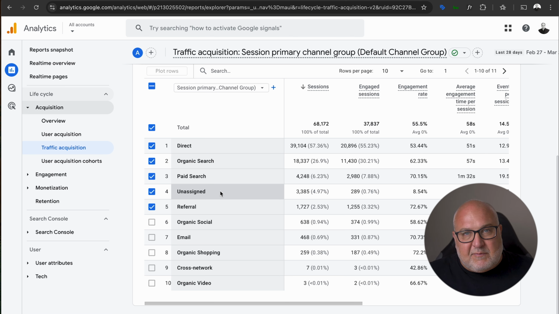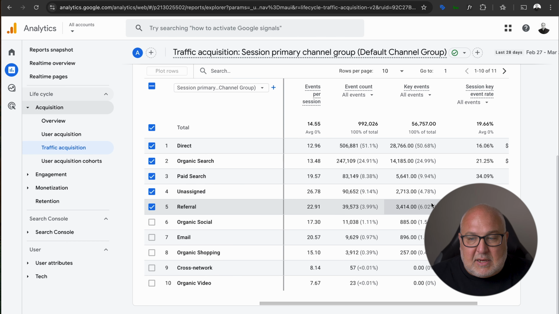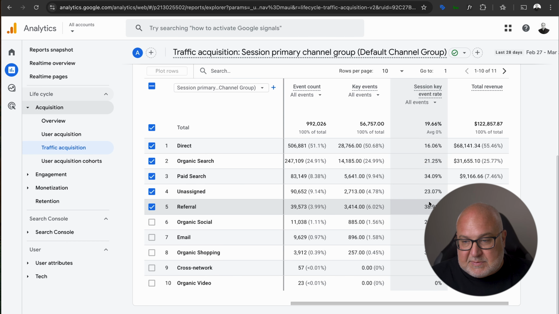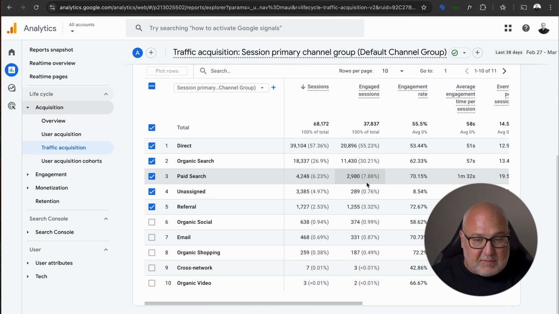And that may be because, one, the information is not getting passed correctly through the URL. Maybe your code isn't triggering quickly enough on the site, so it's not understanding where people are coming from, or it has an atypical UTM parameter that it doesn't understand how to assign. And we'll touch on that again in a minute. So as you can see, these are useful, and it definitely shows you which channels are getting attributed to the various marketing efforts. And so it has all of the relevant data as far as revenue, if you're collecting revenue, if you're reporting on revenue, if you're a retail site, or sessions, and that type of thing.